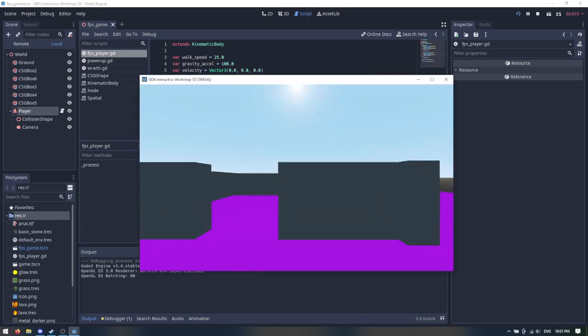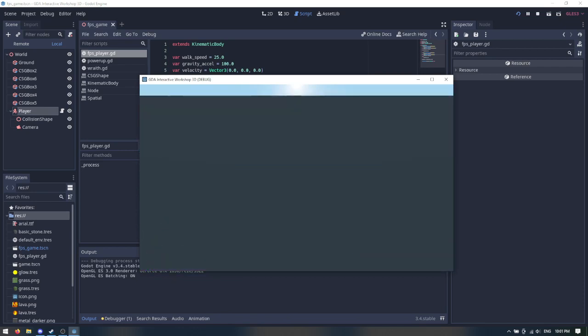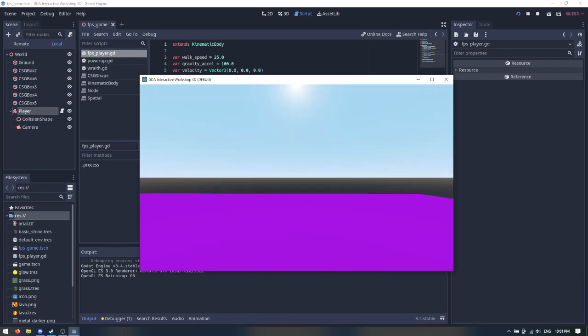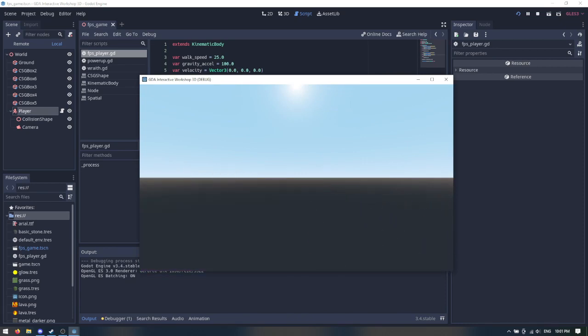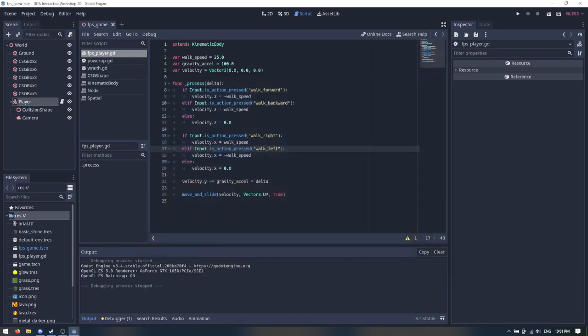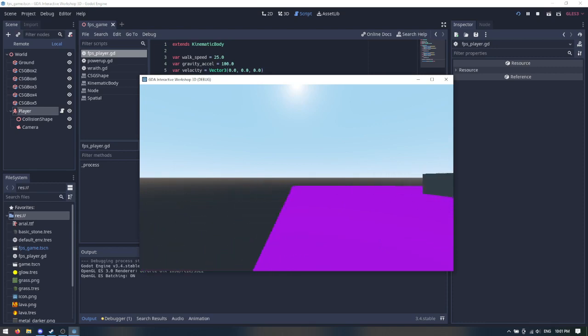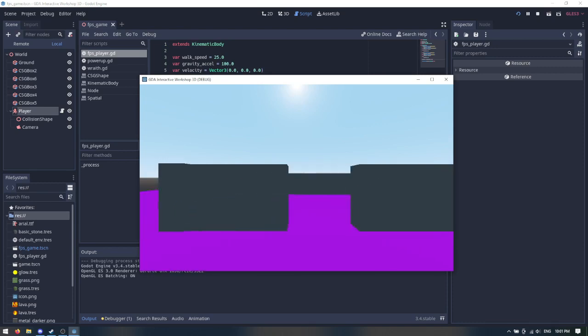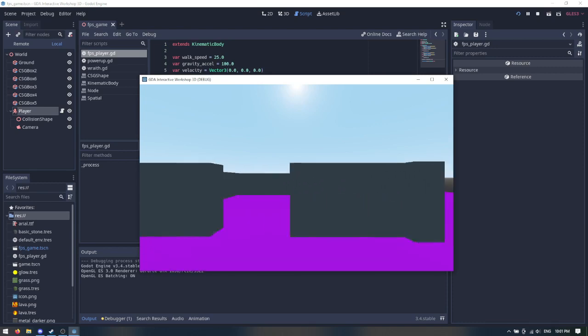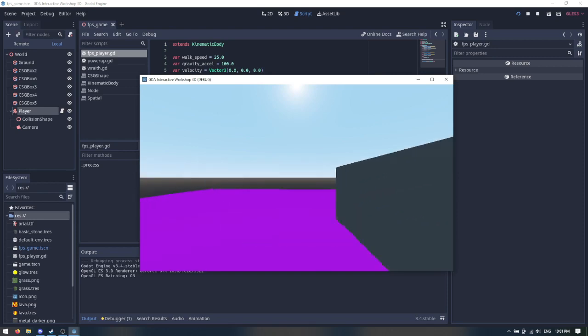WSAD, whoa. You can see we don't go through the walls when we run into them. Man, we can even jump off a cliff. And of course we go at the speed of sound. That's because we drop off the ledge very quickly because our velocity on the y-axis keeps building up while we're on the ground.